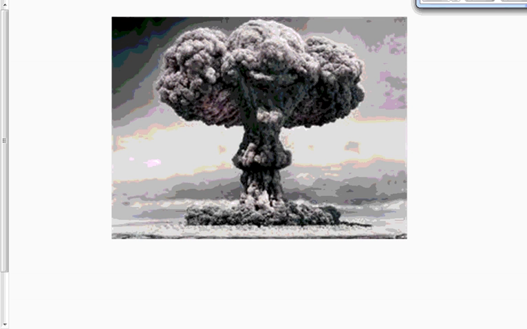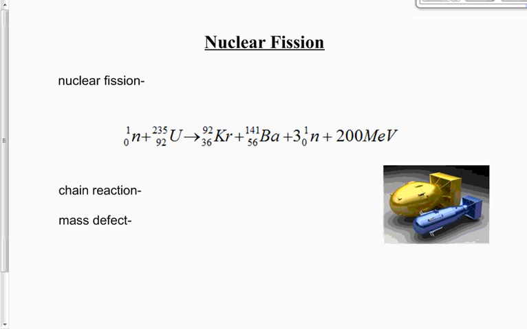The focus of today's lesson is going to be on 2 more types of transmutation reactions, where one nucleus changes into something else. We've talked about radioactivity already, specifically alpha decay, beta decay, and gamma decay. Today we're going to talk about nuclear fission and nuclear fusion. We'll spend a little more time on nuclear fission because it's the one we see more often, the one that has more practical relevance to us, at least right now.